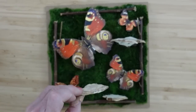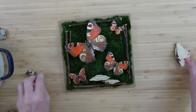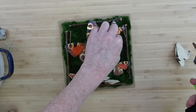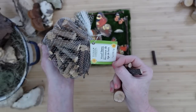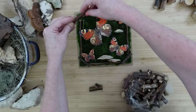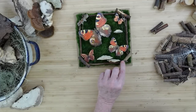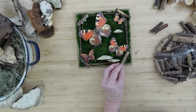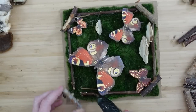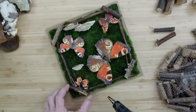I want to put them with the top side up, just like mother nature did it. Because they usually come in little clusters, I wanted to put some in a cluster. There are some little sticks from Dollar Tree that I want to use in different textures and sizes to go across the corners — be mindful not to overlap into the space on the sides. Take your string of lights and go all around the edge of the moss mat, then tack it down with a little bit of hot glue. Be patient and let it dry before you move on.